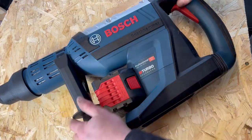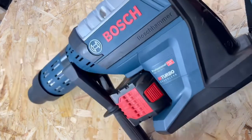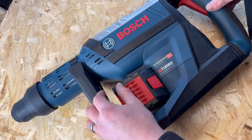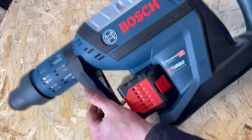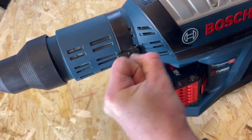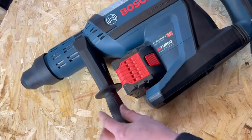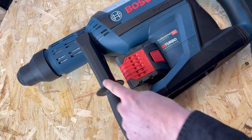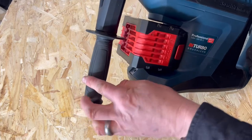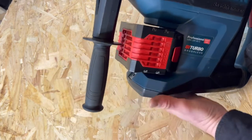Other things of note, it's got obviously a grab handle, because you couldn't really grab this thing one-handed at all. I would have liked to have seen one of those handles where it's a bit closer here, and some of the competitors have one that has a grab handle here. I prefer to have a little grab handle there, and I would have liked to see, listening to this, Robert Bosch, a little bit more vibration dampening on that handle. I know Bosch do another handle with a springy bit there. Why they didn't do it, I don't know.